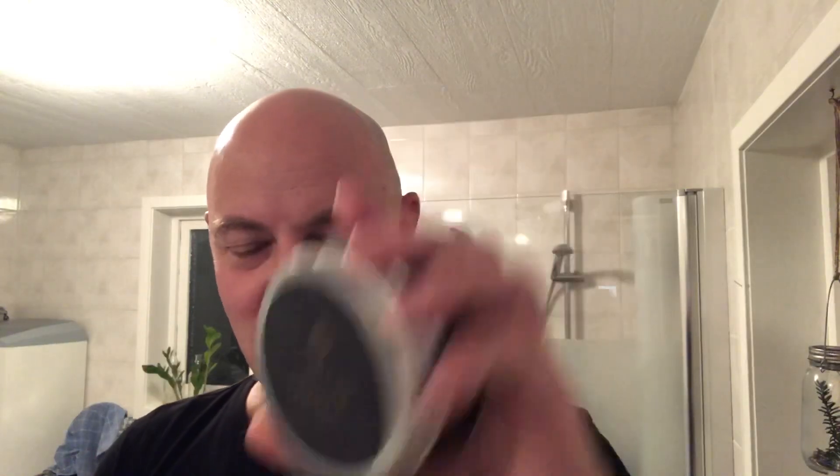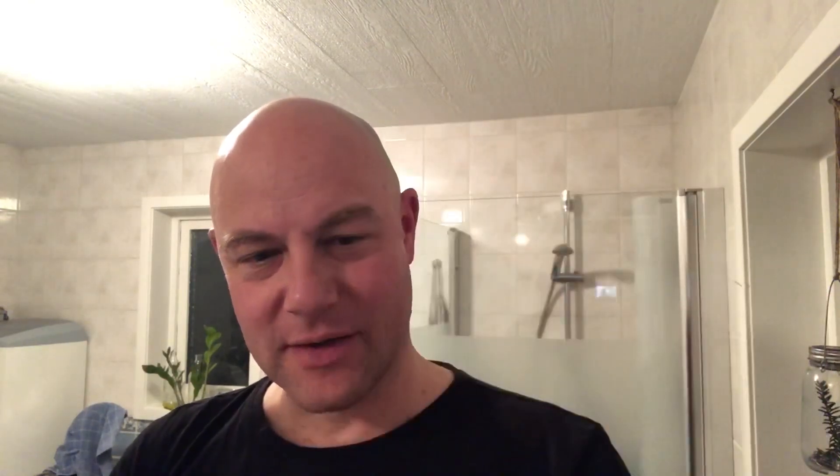Today we're shaving with Laugar or Lögar — sorry Nina. This is made by Nina. We'll talk more about it. Löugar comes in a pretty big tin — that's what it looks like. This is Skogsrå, which is a uni-percent. Really nice. Maybe the coolest part of the shave is the Löugar brush.